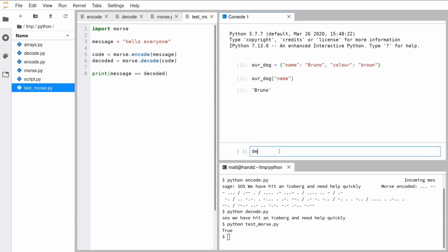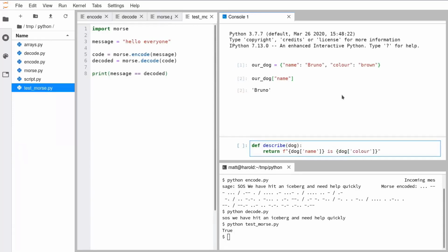Let's imagine, however, that we've got a function, def, called describe, which is going to read in this dictionary and print out a message which summarises the core essence of this dog. So it takes one argument, which we're going to call dog. And inside the function, all it's going to do is return an F string, as we saw before, which says, in curly brackets, dog name, is, dog colour.